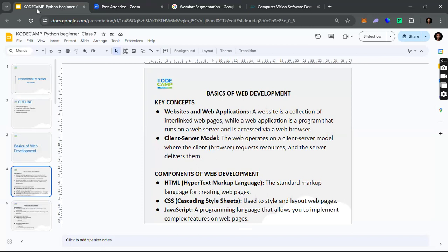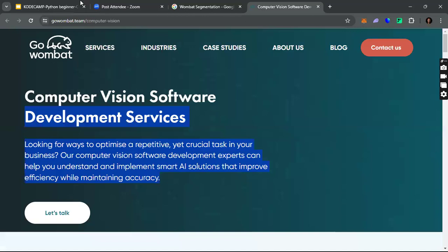Then we have the components of a web application. What do we use to create a website? For the front end aspect, we have HTML, CSS and JavaScript. Those are the core languages that we use to develop a front end, more like a static application. You may be wondering how we use all these things to come up with something like this.